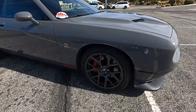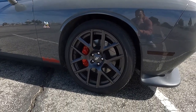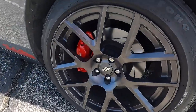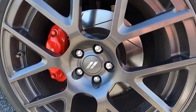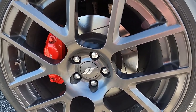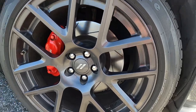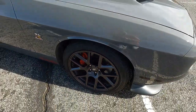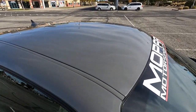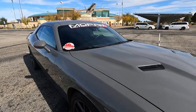I get a lot of questions about that. I went with the special package, which the stock rims that come on the Scatties are not like this, and they also don't have painted calipers. So I wanted something pretty unique, right? I mean, if we're going to pay all the money for the car, then at least make it stand out and make it yours, right? So I went with the red Brembos, and the gloss gray rims. So this was an alternate package. The one thing that I am a little bit sad about is that I do not have a sunroof. That was the only option that I really wish I would have gone with. Hindsight, but it's all right. I roll the windows down, does what it's supposed to do.